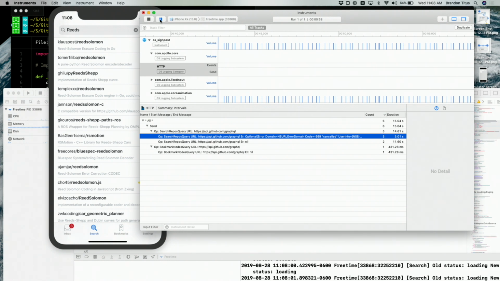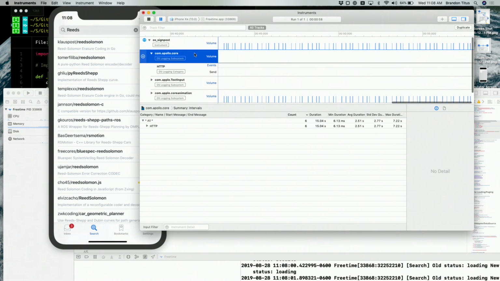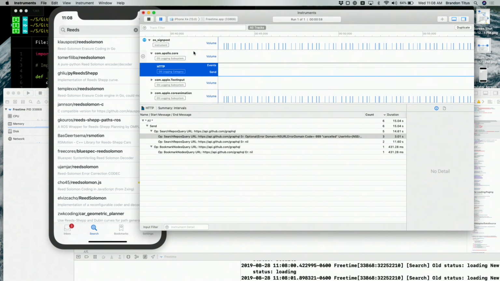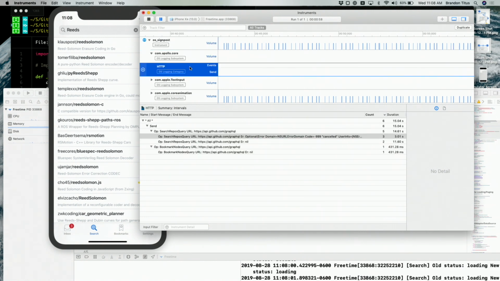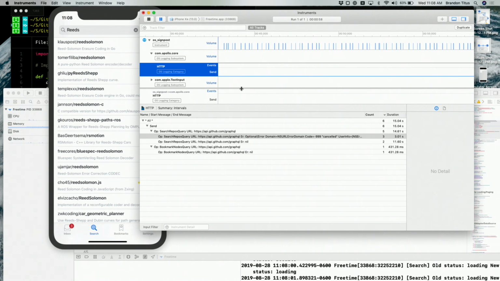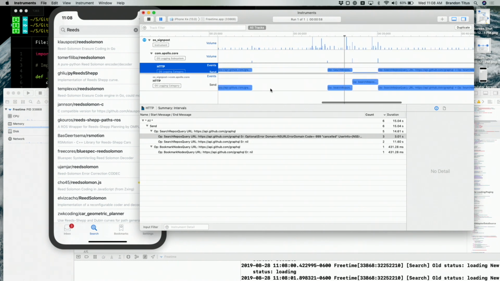You can, especially with Xcode 11, which adds these lanes where you can have the hierarchical lanes, so you can just drill down. Before, you only got signposts, so the timeline would just be everything. You can filter the list, but you can't filter the timeline. But now you can drill down to what you want, and you can pin it at the bottom, so you can just always see what's there. The pins, I don't believe, save with a template though, or I think the trace, so you have to re-add them every time.